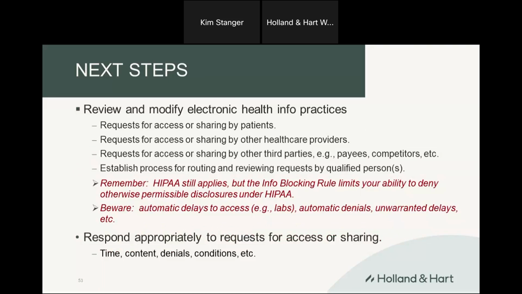Review and modify your electronic health information practices, things like, do you have a policy that prohibits making test results available to a patient immediately? Do you have a policy that prohibits providing information over to other healthcare providers without a written authorization from the patient? Look at those policies, evaluate whether those are potential violations of the information blocking rule, and revise those as appropriate.